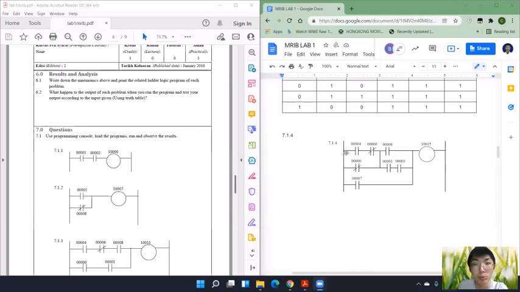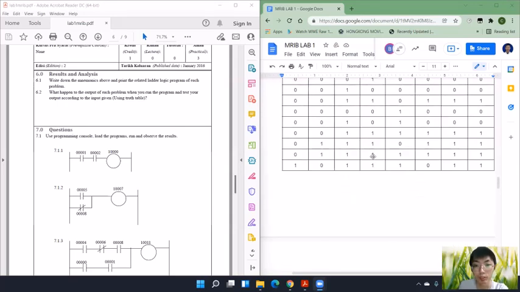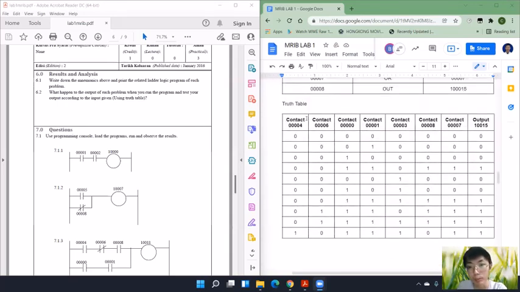So they will become 2 new AND gates, 2 new OR gates. So an AND gate is between 2 new OR gates. Will be a new AND gate here. So to get the final output here, it is a parallel. So we have to use another OR gate. So the new OR gate here, new AND gate here, to combine with 0007 with an OR gate, and output will be here. So this is the truth table that I have to build from the equation I get.